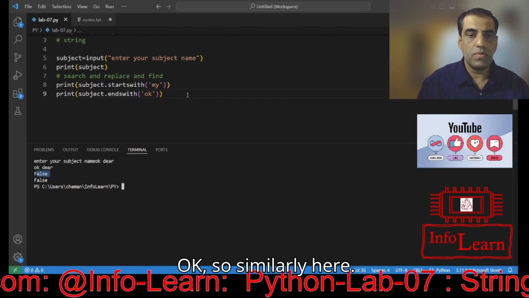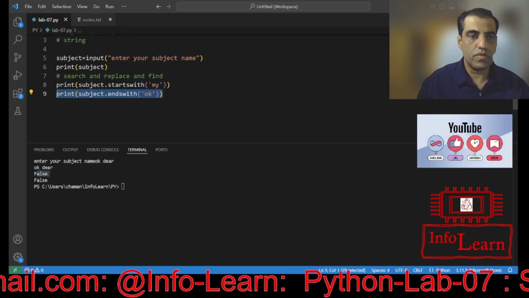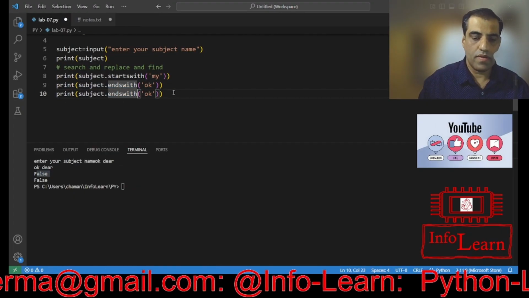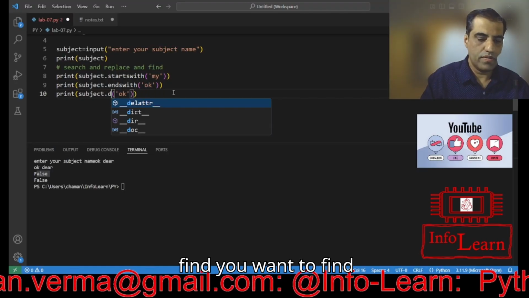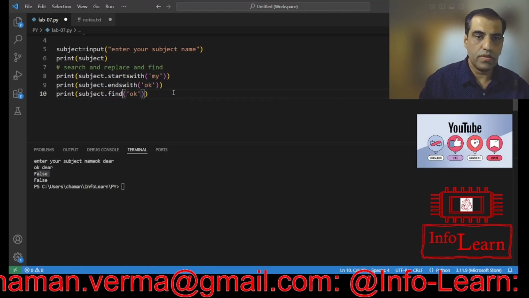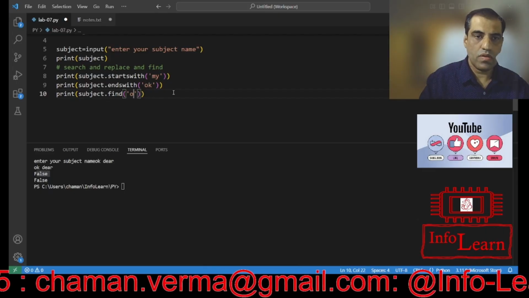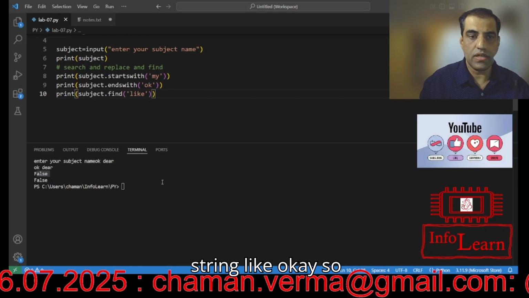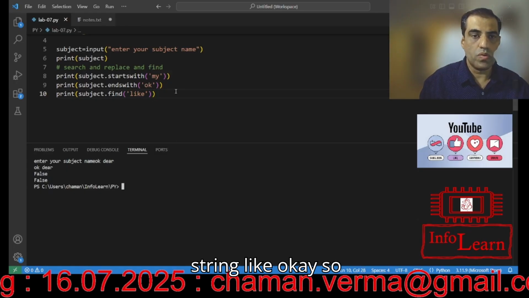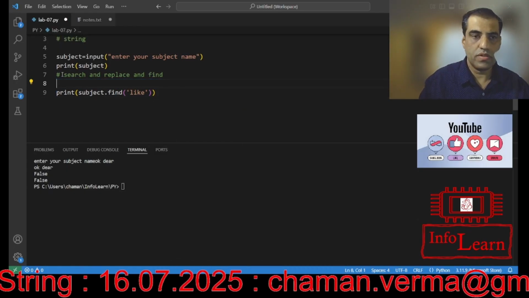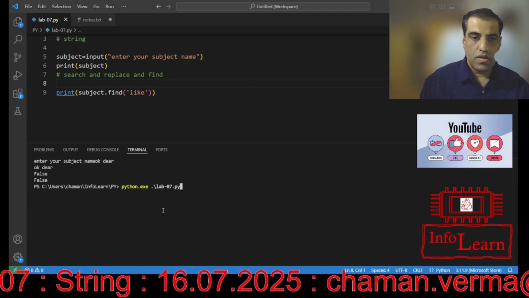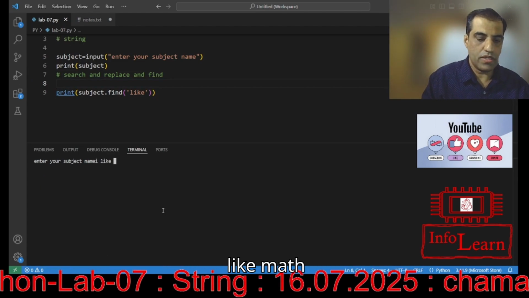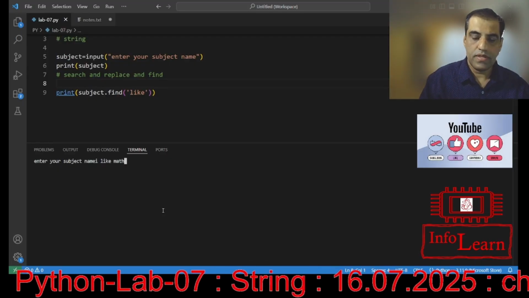So similarly here we can use find, if you want to find something. For example, what you want to find in your string, like. In your line it should be, for example, I like math.